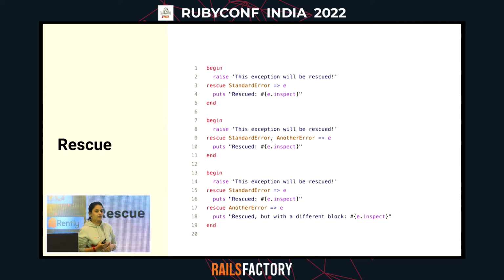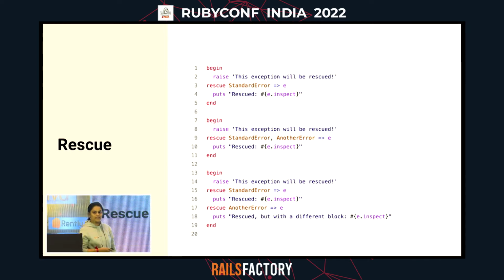Now that we know how to raise an exception, we will see how to catch that exception using rescue. Rescue is simply designed to bring the object back to its stable state, either to retry the operation or to terminate it with the failure. Rescue syntax looks like this, starting with the rescue keyword, followed by the exception class, then the hash rocket, and then the variable to which the matching exception will be assigned.